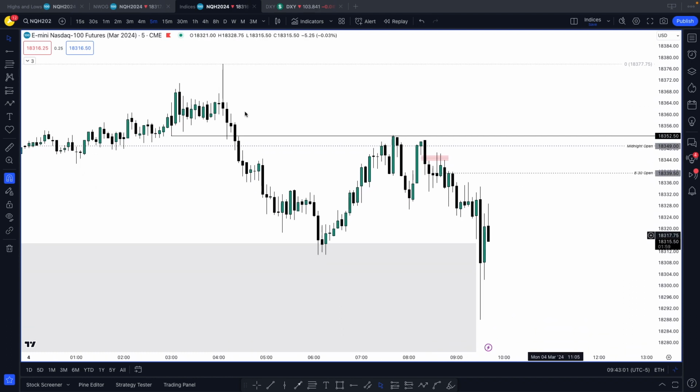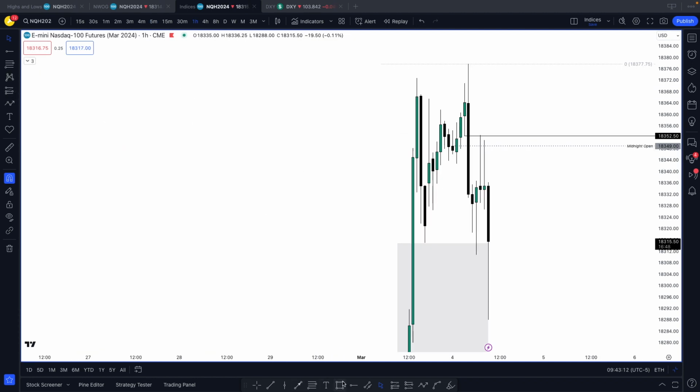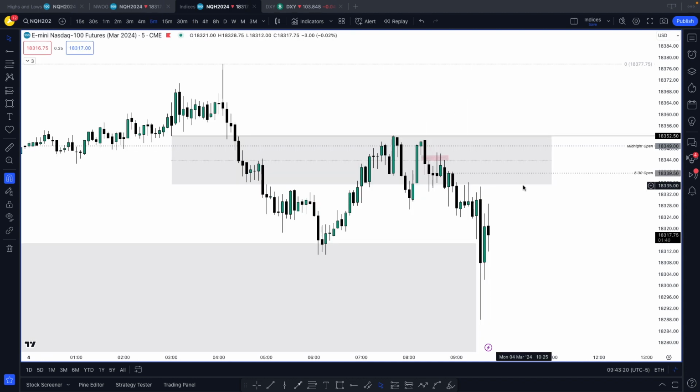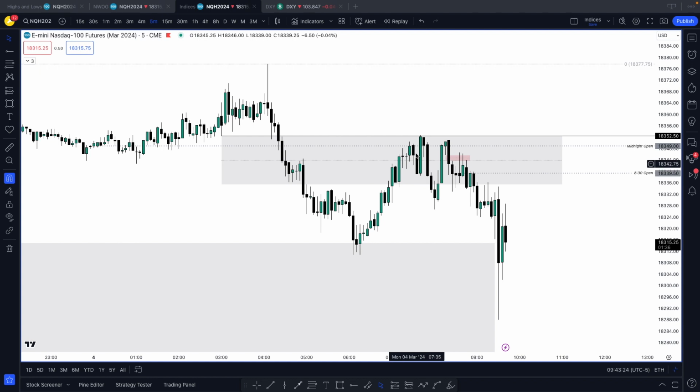And so that's why the higher time frame framework and the draw on liquidity is most important. You work from the highest down to the lowest. So if I draw out my hourly inefficiency here, and then go down, you can see that all of this price action, yes, it's displacing higher, but it's just trading into this inefficiency, and it's just working inside that range, and then continues lower.